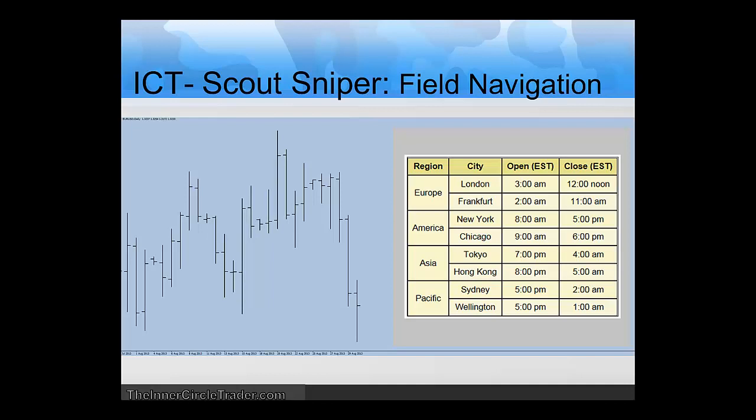And when it's really taken off and blowing out all objectives I had for the day, I'll leave a very small portion of the trade on for 1800 GMT, but very rarely does that happen. Most of the time, 80% of the time, I'm out of the market by 1600 GMT. So between 1500 and 1600 GMT, that's usually the close of the day for me. That's when you'll usually see the high or low form for the day.